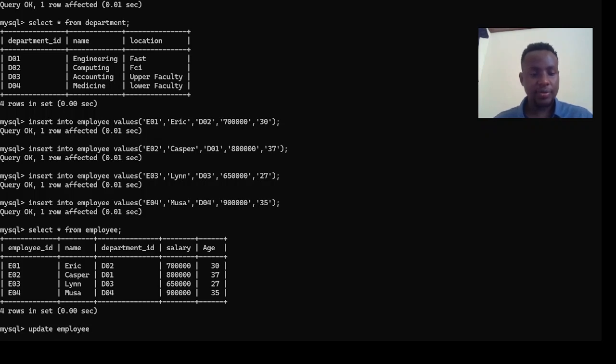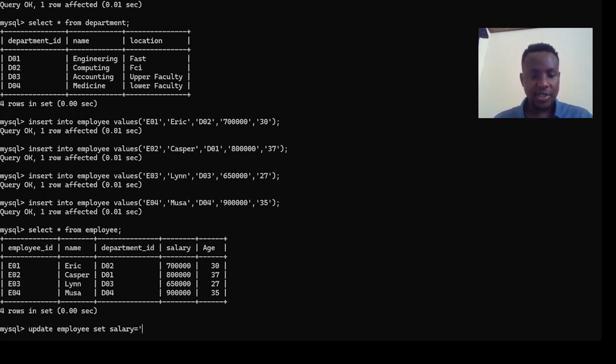We update employee, and we set salary, because we want to change salary, where we set salary equal to what we want to change it to.